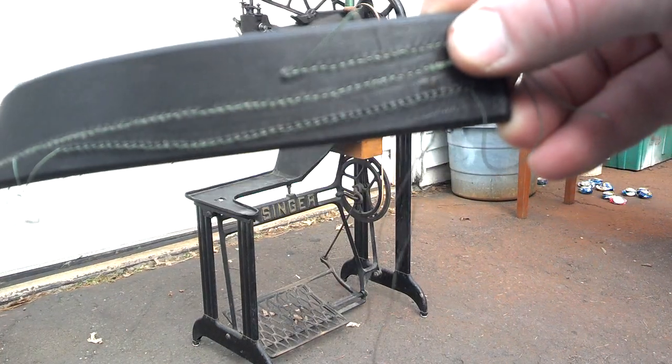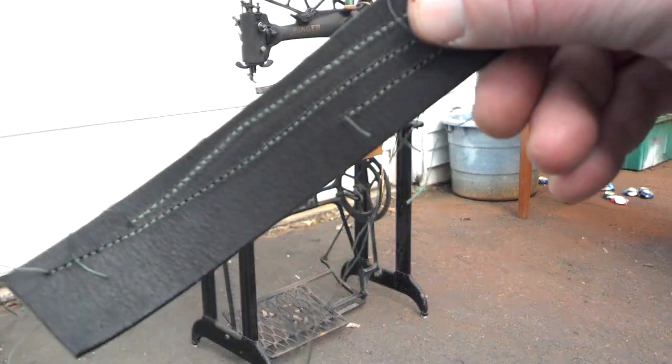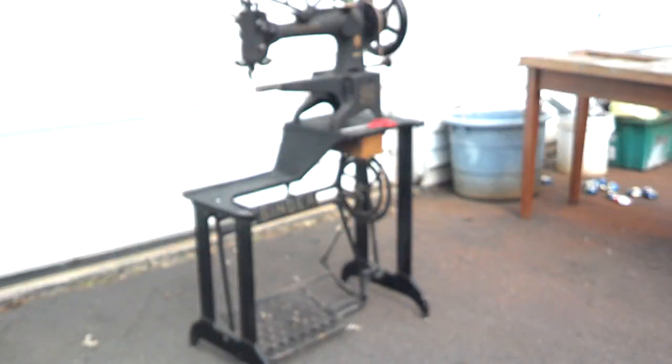But you can see the additional stitch on this. It's equal on both sides.